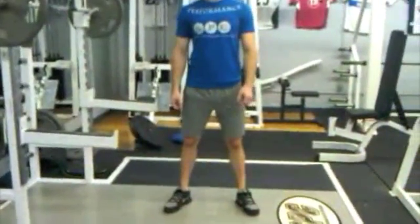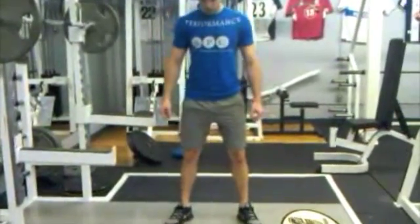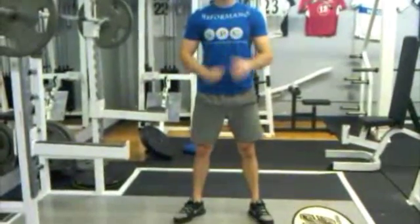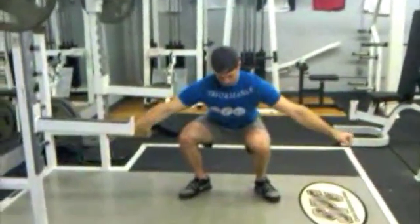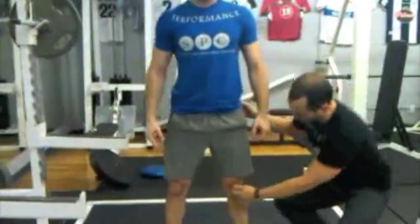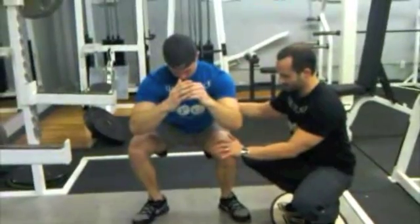What Jared is going to show first is what occurs when you have a fascially contracted or hypertonic adductor magnus. So if he squats down and you see a dipping in or a medial deviation of the knee, one of the problems might be that when he is actually doing the squat, because of the insertion of the adductor magnus, when the muscle lengthens out, it will actually cause the knee to come in.